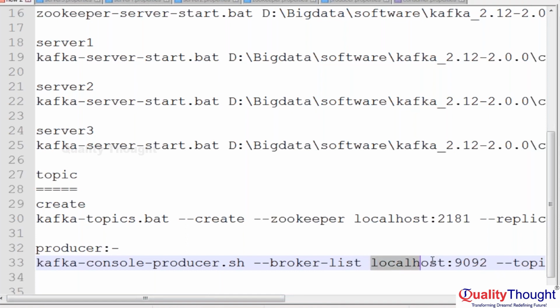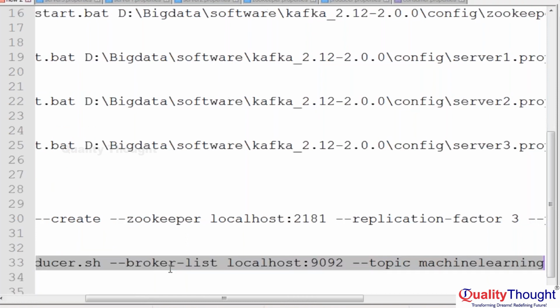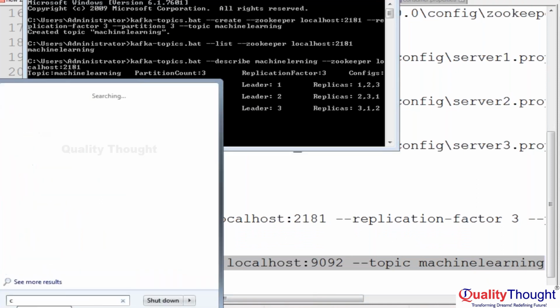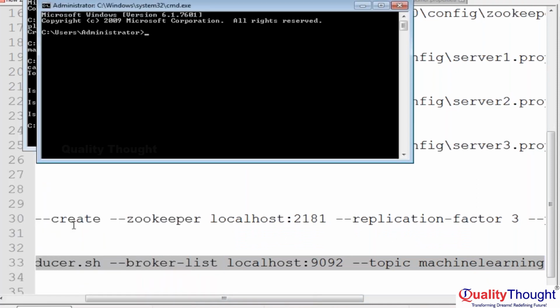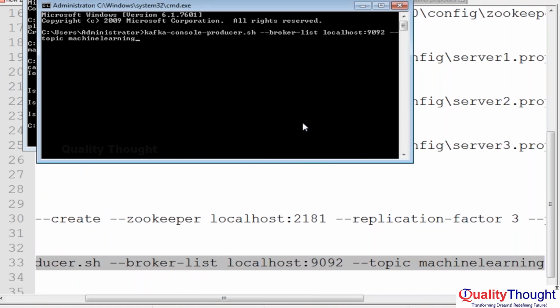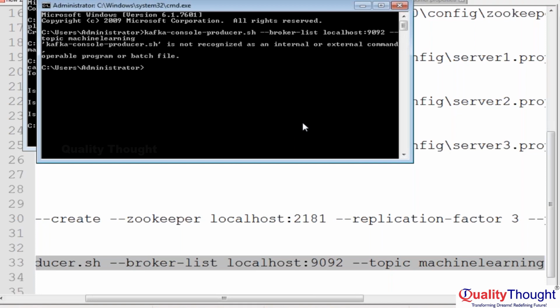If this one fails, it will read the property file of the producer and write data into other machines. So let's execute this command in the next console. Let's open a separate console and execute this one.